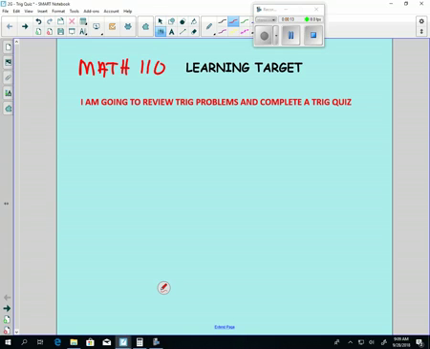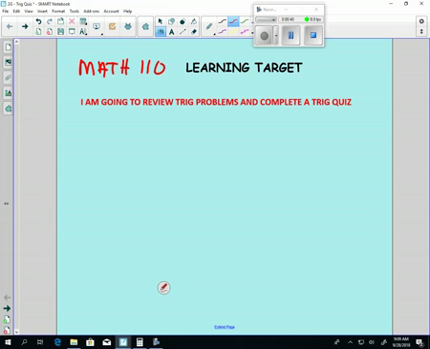Today we're just going to review a couple of problems that we've been working with in trigonometry, and you're going to be completing a short trig quiz. This will be the last assignment we do in this section on math with trigonometry, although it's not the last time you're going to use it, because geometry and trigonometry go right across all math subjects. Next week I hope to get into a new unit with working with banking and finance.